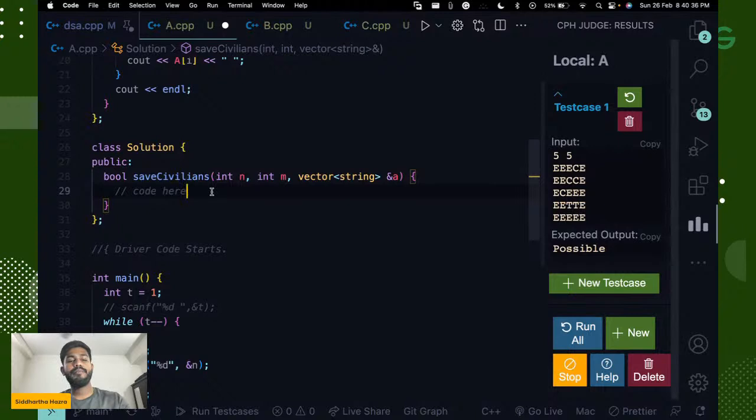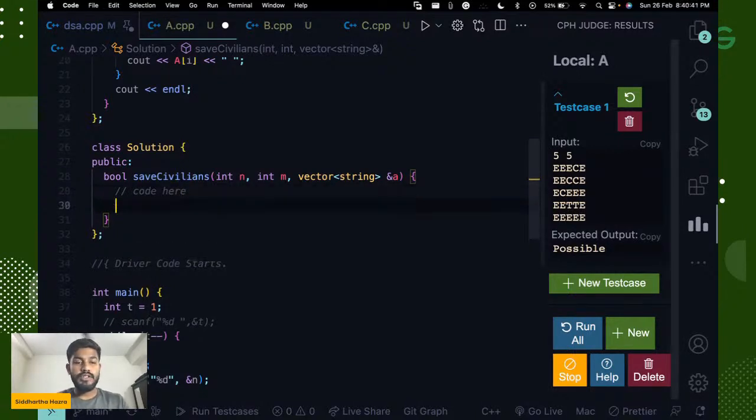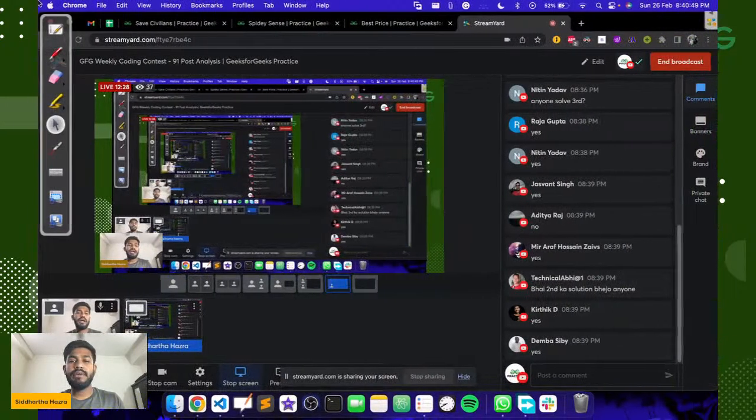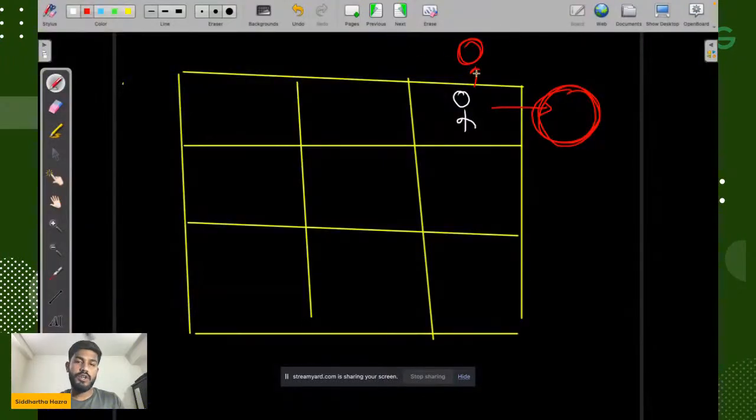Now I would design a function which would tell me if it is good to visit that point or not. Like someone would tell me if this is an invalid point or not.